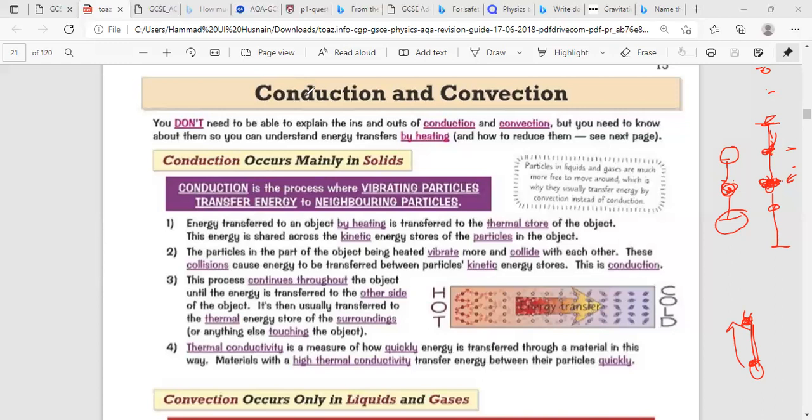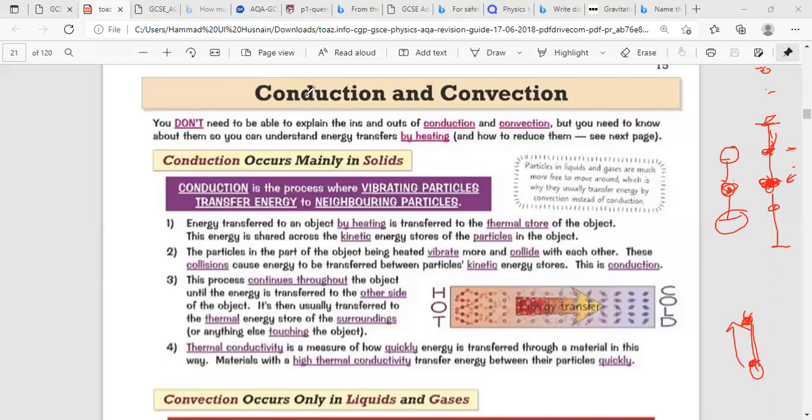So there are certain substances that don't let heat flow through them, like wood. You have seen that even if a wood is burning, even if there is fire on one end of the wood, the other end will not get heated. On the other hand, if we talk about a spoon made of conducting material, if it is placed in hot soup, the other end of it will get heated.